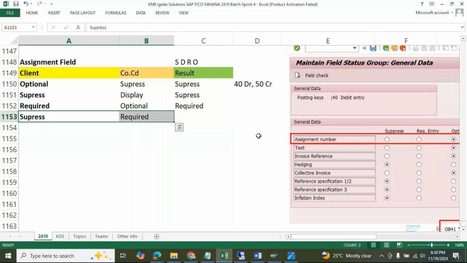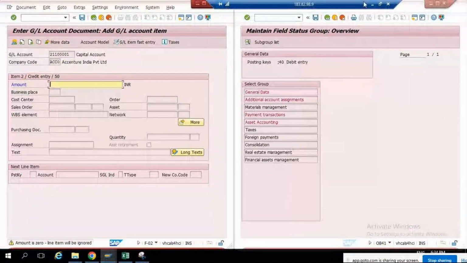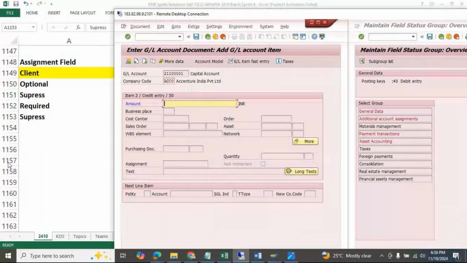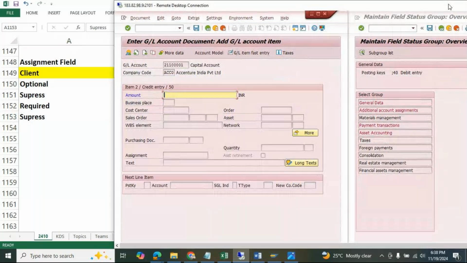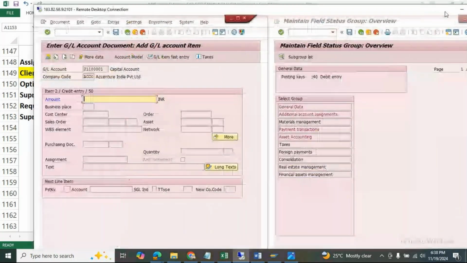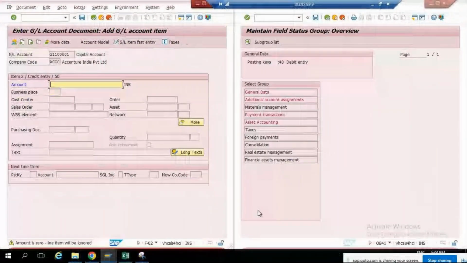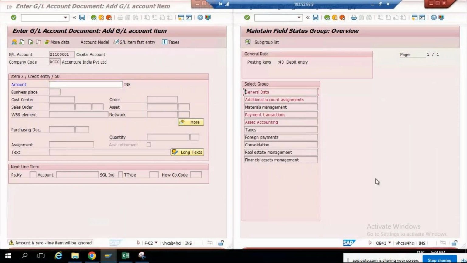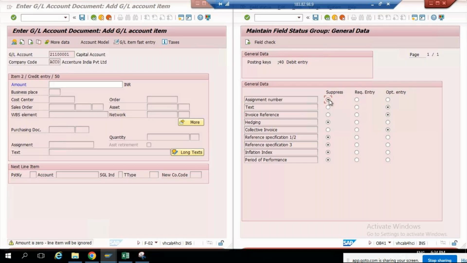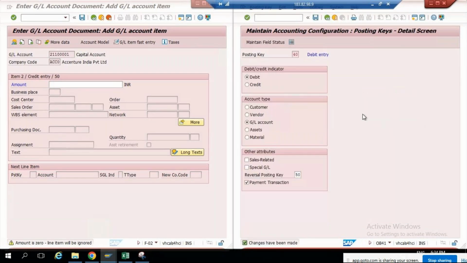Now the last option. This is the tricky one which you need to understand. Same logic, no difference. One place I am saying suppress, other place I am making it required. Okay. What does suppress mean? Hiding. Other place I am saying mandatory. If you hide something and still say fill that, how will I fill it without displaying the field? So OB41, which is your, any place you can do that, but we'll do OB41 as suppress. Okay, let me save here. Enter.